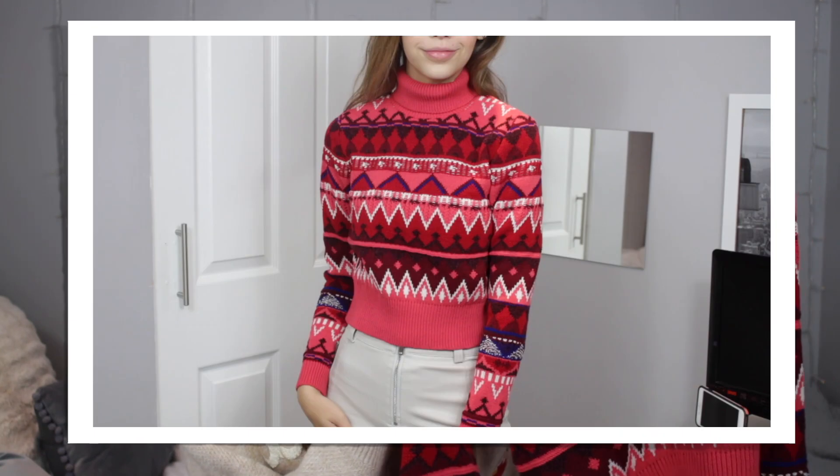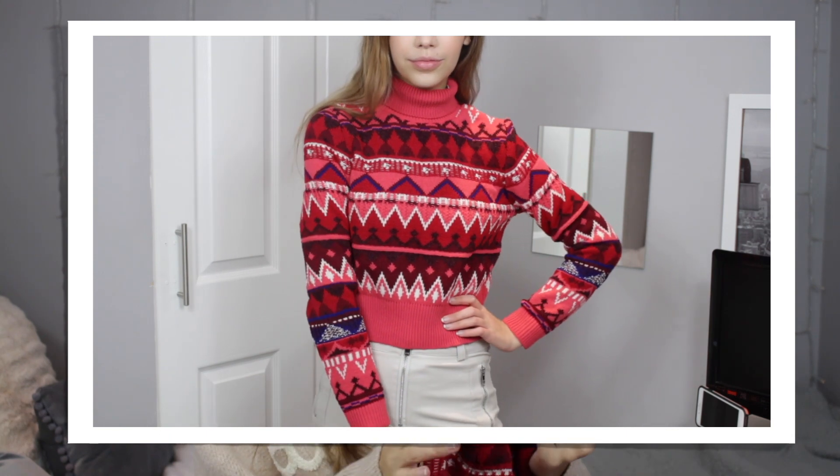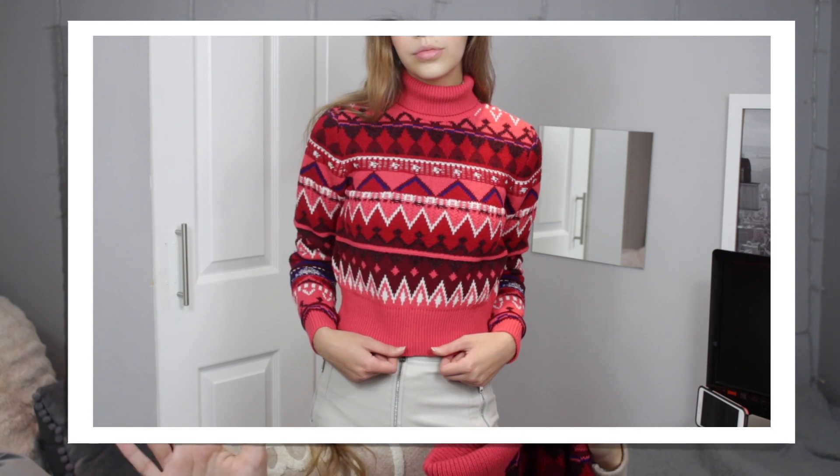Next is this bright roll neck jumper which was £26 and this is one of the ones I was most obsessed with weirdly. When I went to try it on I was like, oh why did I put this in? It looks a bit reddish on camera but it is like a bright coral pink. This gives me winter ski vibes and I'm kind of living for it even though this isn't really me. Again this is going down more of the tacky route, not as tacky as the first one because this still has a bit of fashionableness to it. It's not however the nicest material - it is a little bit itchy and the roll neck is a tiny bit itchy, but I like to look past those things sometimes. I honestly think the way it looks and fits almost trumps that. When it comes to Christmas jumpers I feel like I can be a little bit out there compared to what I usually wear.